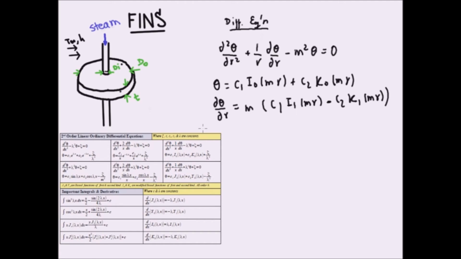Okay, so now we have the zeroth derivative and the first derivative, which is all we need to plug into our boundary conditions. So okay, now we can actually go into the boundary conditions. Let me write it down. Boundary conditions. So boundary conditions are basically conditions that you know about the problem, and they are evaluated at the edges of whatever direction your temperature depends on. So the first edge would be at this inner surface here, right? And the other one would be here at the outer edge of the fin, at the tip.